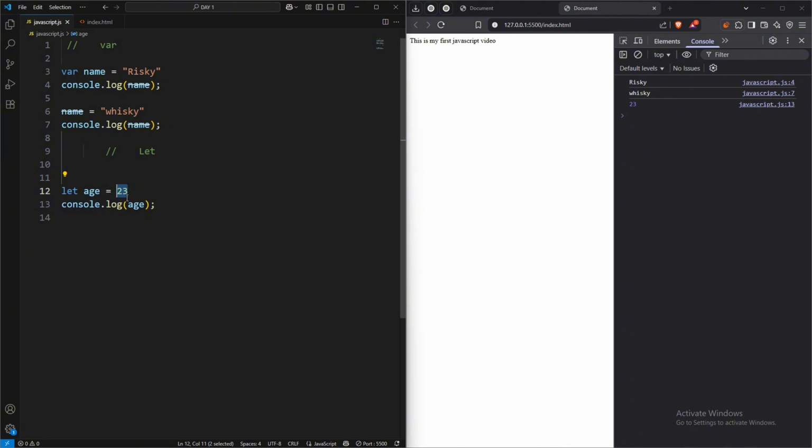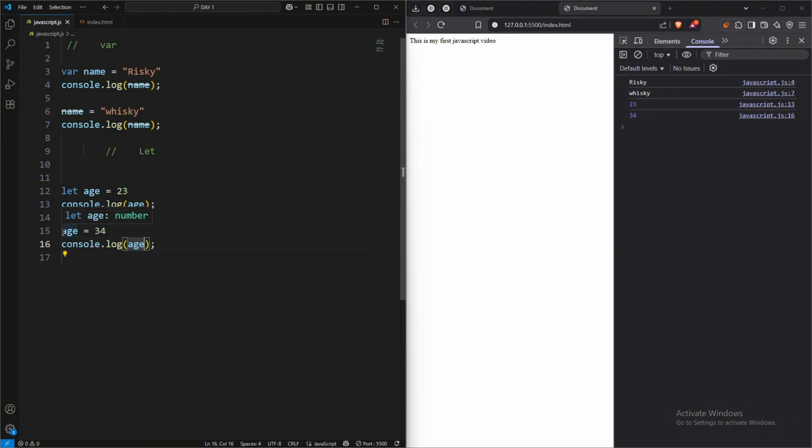So the age data type is number and our name data type was string. Everything we write in double quotes and single quotes is string. And number is number. This is the number data type.